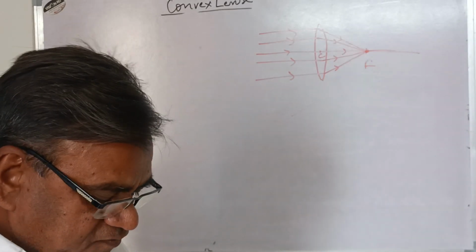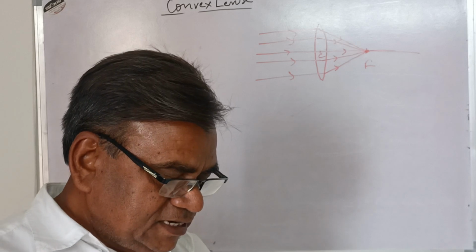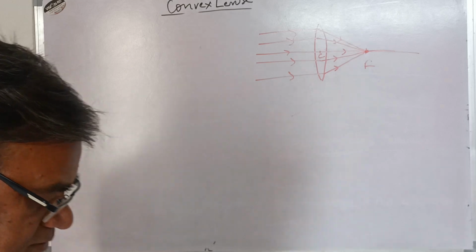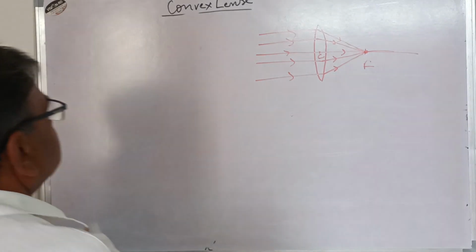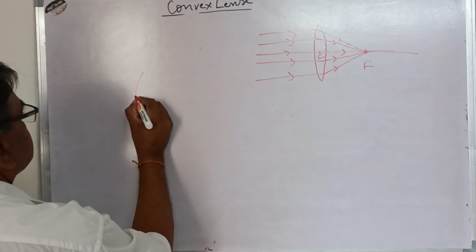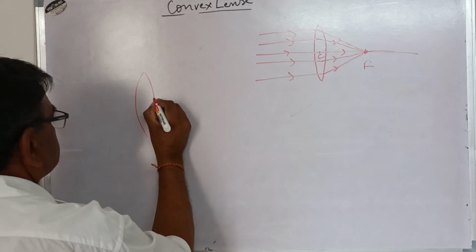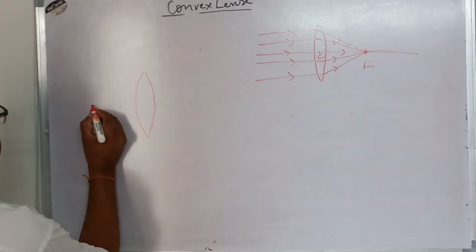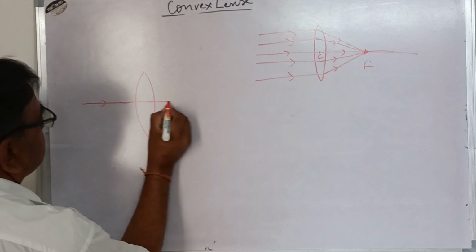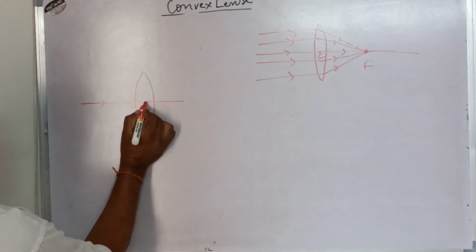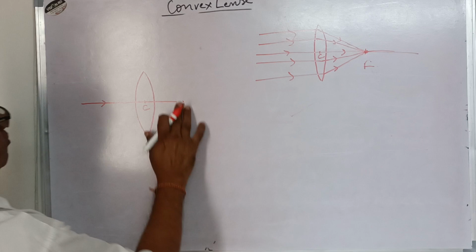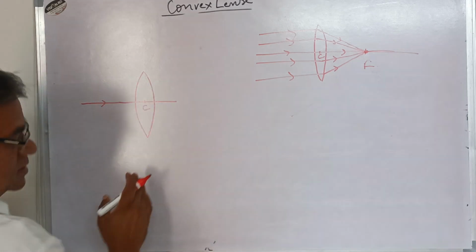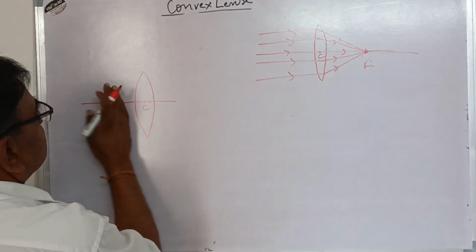Give the usual name of the following: a point inside a lens through which the light passes undeviated. That point inside the lens. This is your lens. We see from this side. This is the principal axis. This is point C. Any ray that passes through here will not be deviated. Now you will see the plan, the elevation of the lens. You will see from the other side.